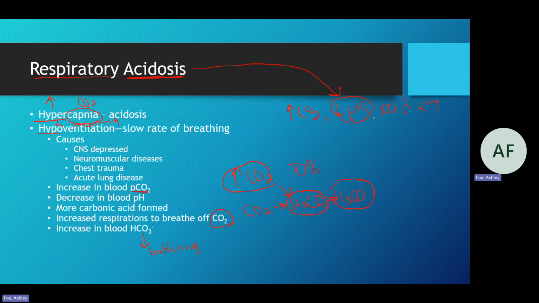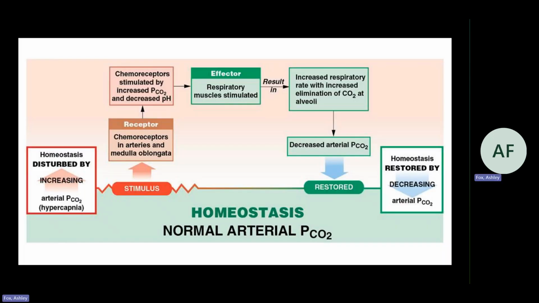So acidosis: low pH because of high carbon dioxide. A low rate of breathing caused it. You're going to increase your rate of breathing to oppose it. So this is just looking at it again. Hypercapnia, so looking at the levels of carbon dioxide, high CO2 levels. Then you have stimulation of your chemoreceptors by the high CO2 levels and decreased pH, which is an acid. So you have acidosis.